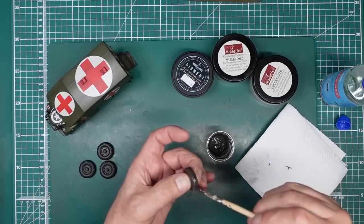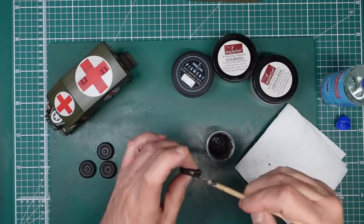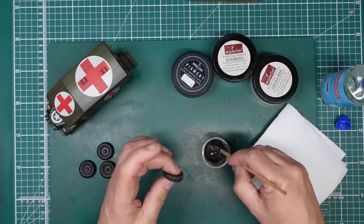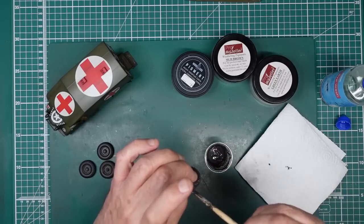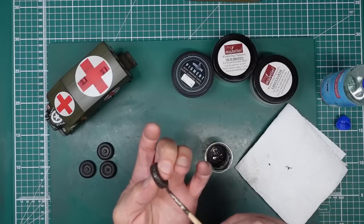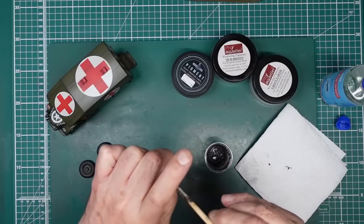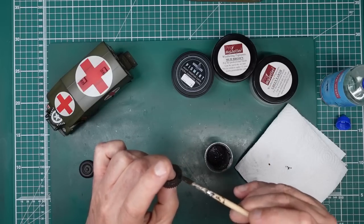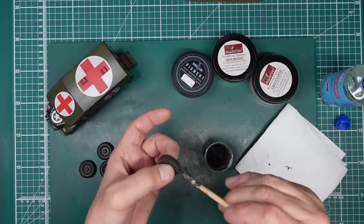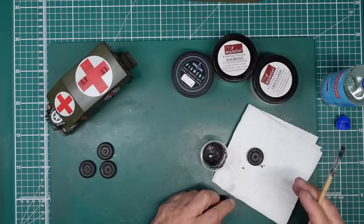So as you can see, it's like a very thick paint. So I'm just brushing it on so it gets into the treads. I'm not worried about covering the outer surface. I want to get it into the treads. And now you can see why I left the wheels off, because doing this sort of stuff, whatever sort of weathering you're doing with wheels, it's much easier to do it off the vehicle than it is on. We just make sure we push all that into there. So now we've got one filthy, dirty, muddy tyre.